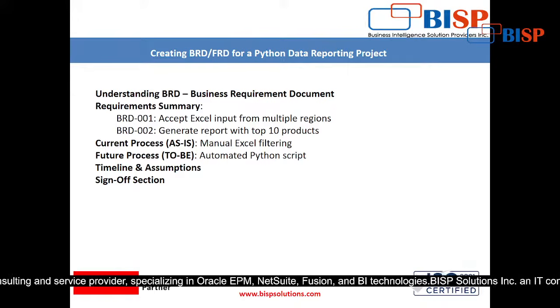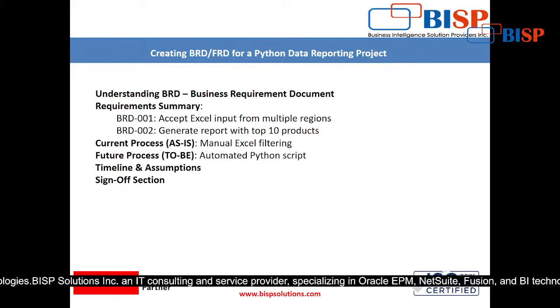Currently they are working on an Excel sheet with a very huge amount of data, and sometimes it takes a little more time, right? That's why manual Excel filtering is good for a small amount of data, but for a huge amount of data that is not possible.